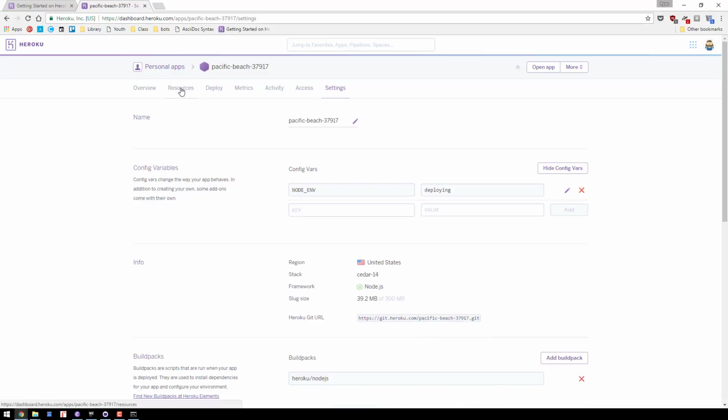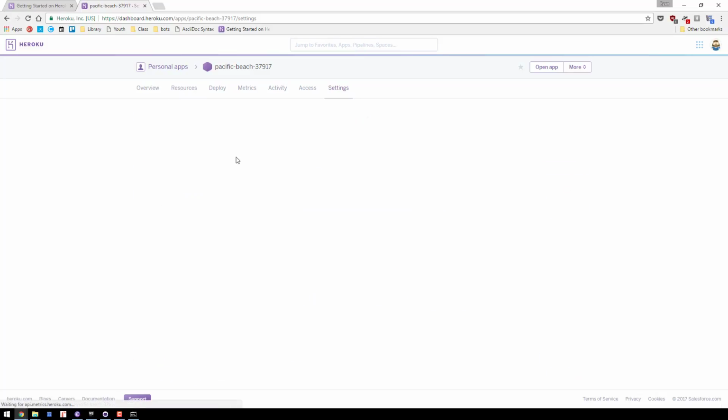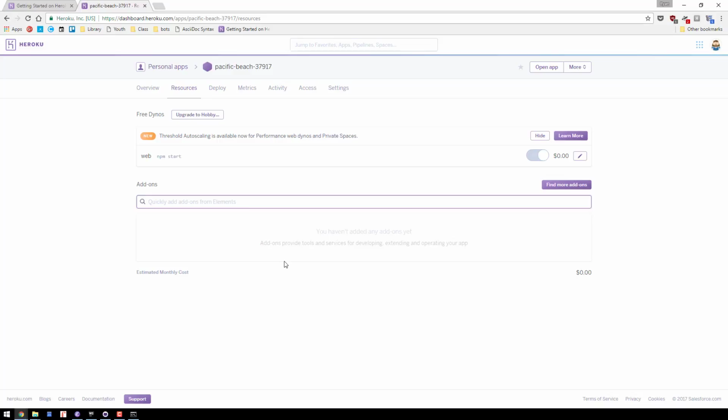The next thing that we need to do is add a database. Because right now, remember, we had an error getting to the database. Well, that's because by default, Heroku applications don't have any database at all. So we're going to pop on over here, and I know we used MySQL on the localhost, but on our Heroku application, we're going to use Postgres. And the reason we're going to do that is because it's easier. Heroku integrates seamlessly with Postgres, and if you want to use MySQL, you can.